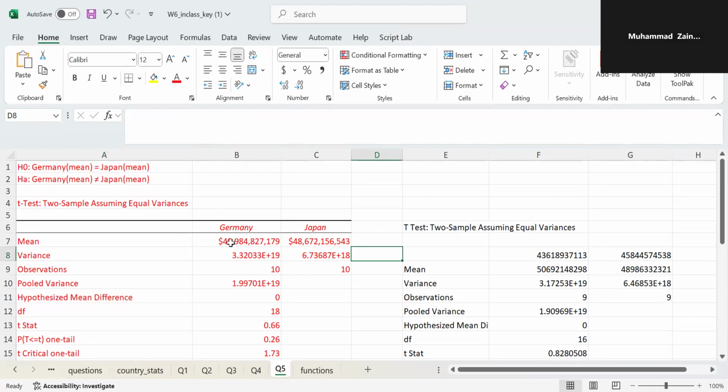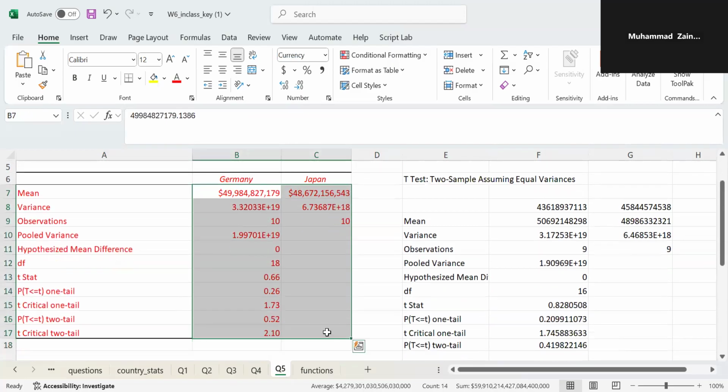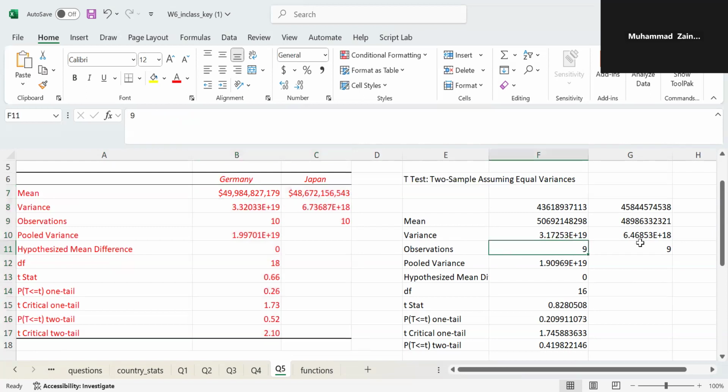I'm just going to make sure which values are correct here because I copy pasted the downloaded sheet and sometimes it messes with the ranges of values. So I'm just going to confirm that and I'm going to upload the correct values on the key in class key, so just go by them. But your results won't change much because there's not a lot of difference. It's basically happening because of these observation numbers. But apart from that, your values are correct.